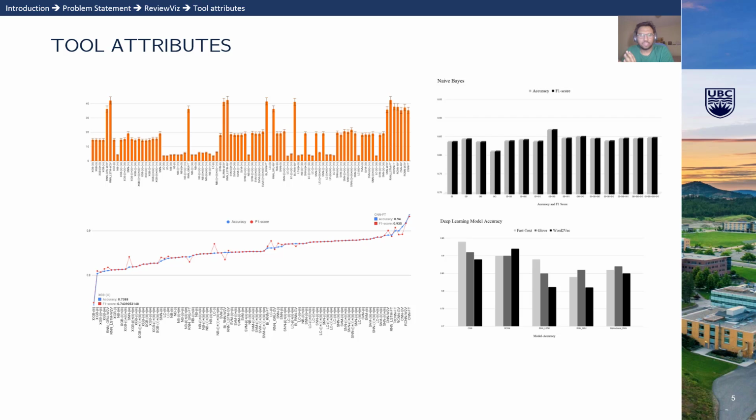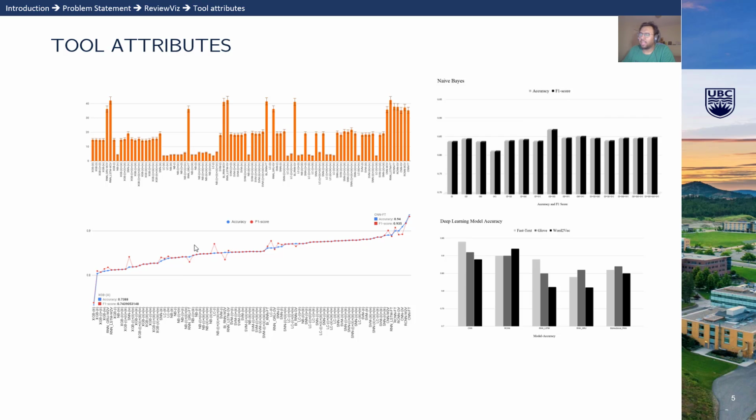The tool attributes and the different aspects of the tool are discussed in this slide. On the left hand side, we can see the cumulative result, where every model and feature that has been tried out by any developer can be shown all together, but that is not very informative. So we let the user choose a very specific model, and after choosing that model, we can show the chunk diagram. For this specific model, let's say naive bayes, we can show all the features that have been tried out for naive bayes and the accuracy and the F1 score for those features.